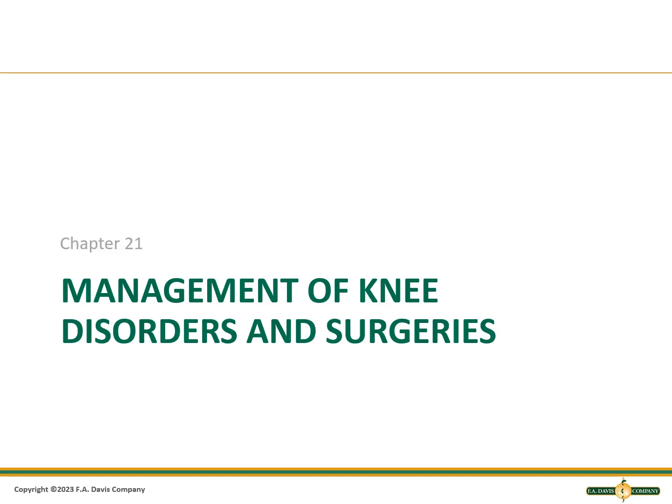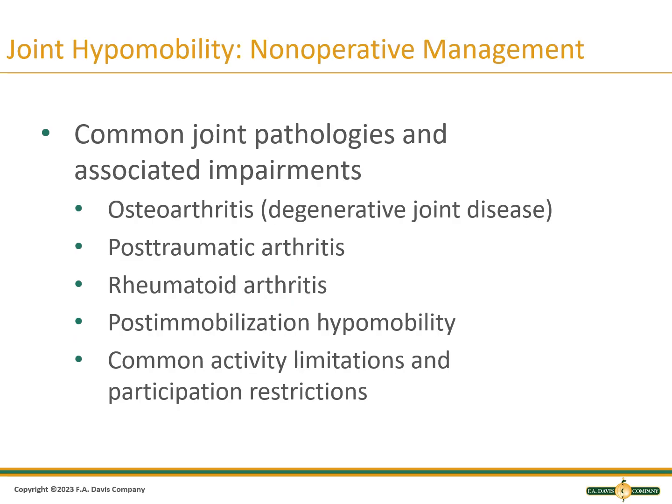Moving on to management of knee disorders and surgeries. Non-operative management of joint hypomobility. So our common joint pathologies and associated impairments that we're going to think of for this patient population are going to be diagnoses of things like osteoarthritis, post-traumatic arthritis, rheumatoid arthritis, post-immobilization hypomobility, and our common activity limitations and participation restrictions for this patient population are going to be anything that involves moving the knee or typically weight bearing on the knee.